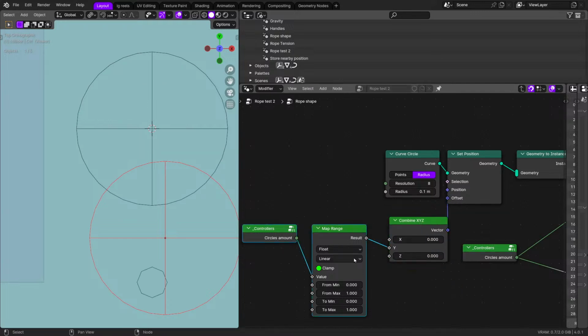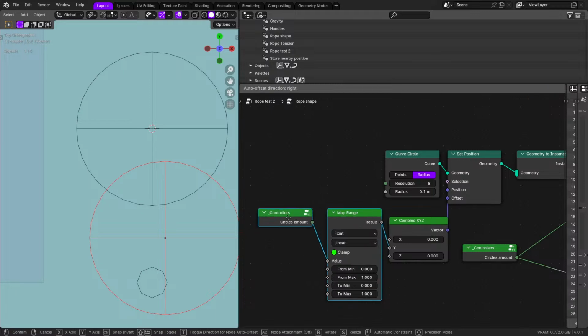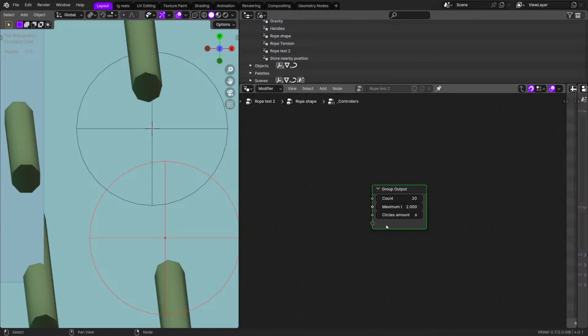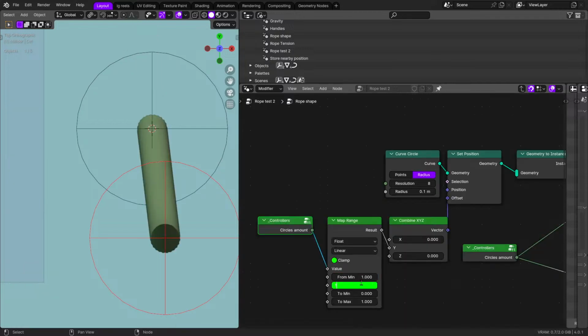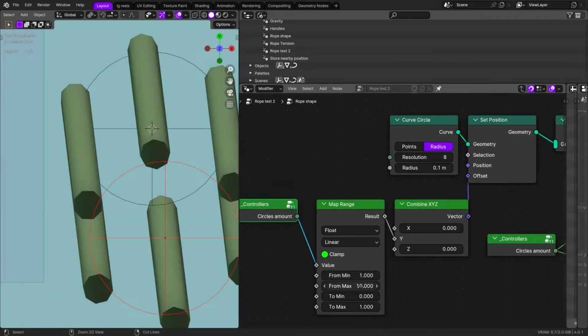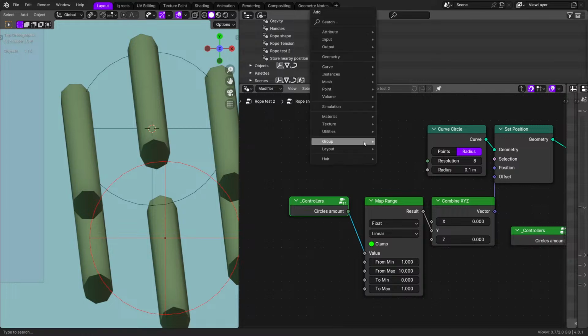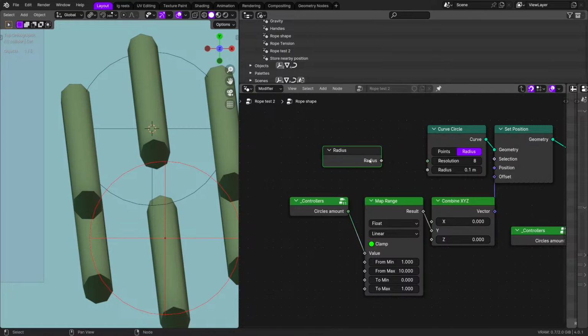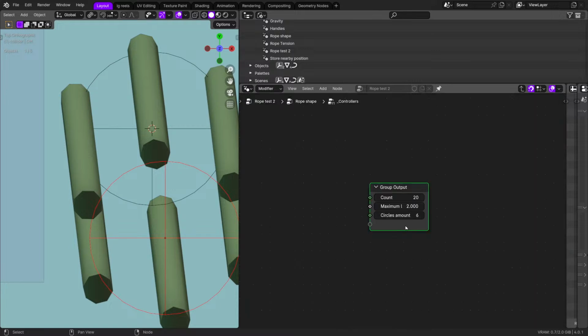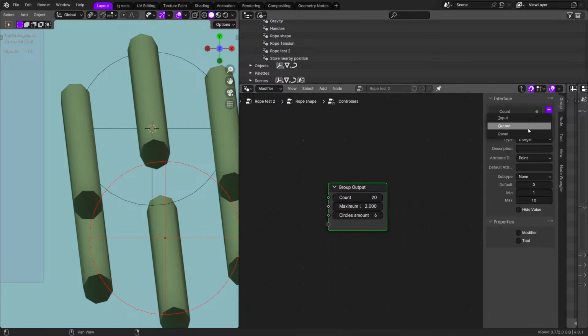Okay, so if the count, let's see, from 1 to 10, if the count is 1, we want to return this. If the count is 10, we want to get the radius. Let's set it as a global, another global thing. Output.